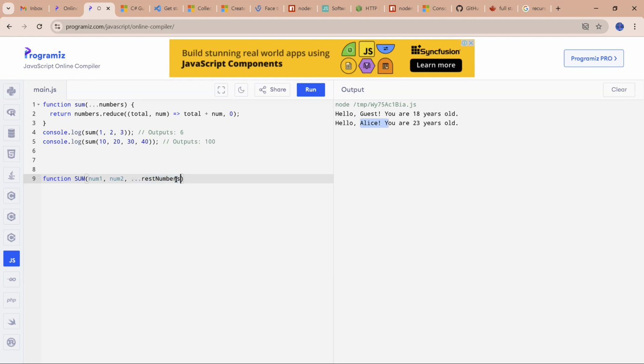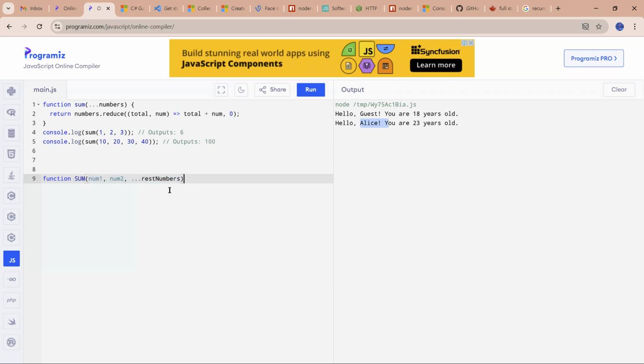If I try to push this one first in my parameters, I will get an error. It has to be the last parameter in my definition.